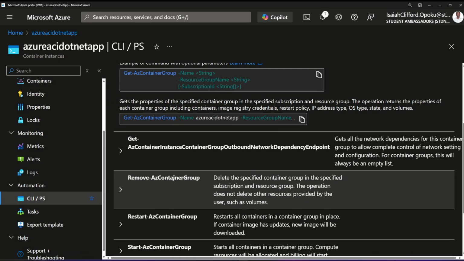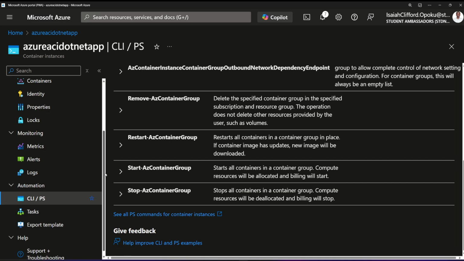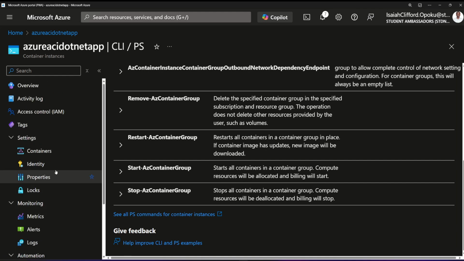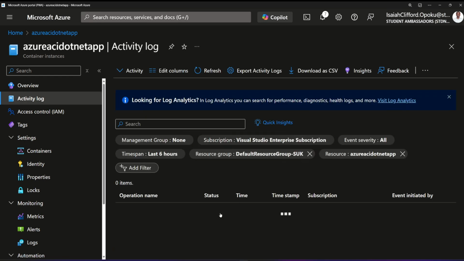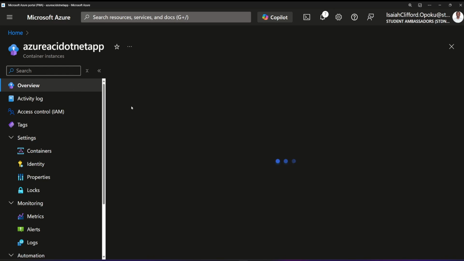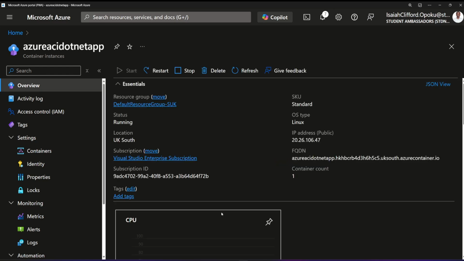So we can have all these things if you want to do multiple configurations or work on multiple stuff. We can also check the activity logs here based on the subscription that you have. My subscription was to do all of these things. This is basically the basic way of doing it. You can do a lot of stuff with this, but this is the basic stuff.